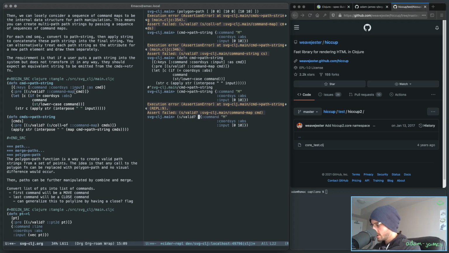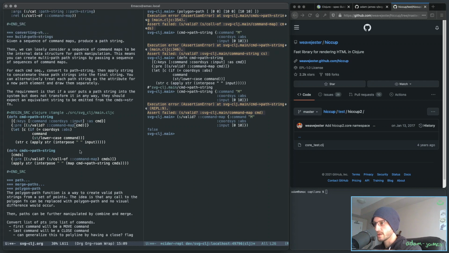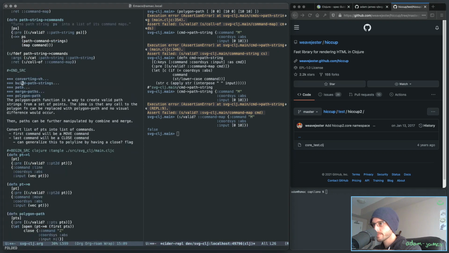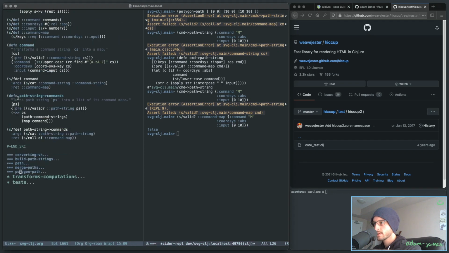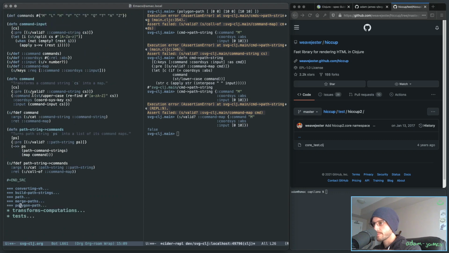s/valid? command map, false. Okay, so command map is clearly not working for me. Let's have a little peek at that then. Okay, I also wonder if this actually will work.